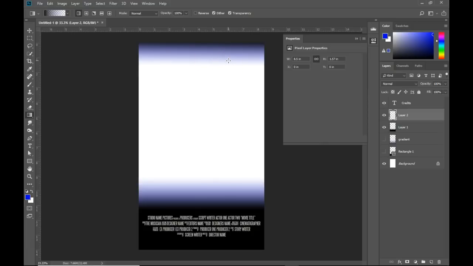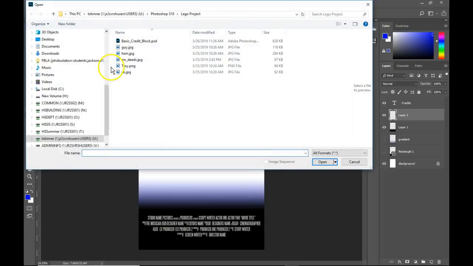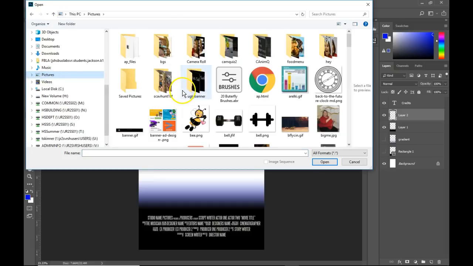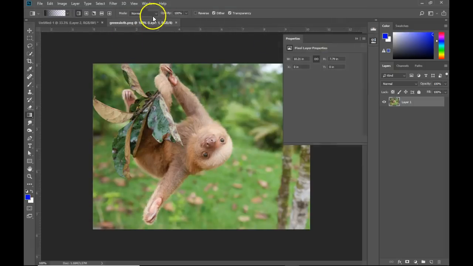So your main goal here is to get the main part set up. Then, of course, get whatever's going to go in the very background of your image. So let's say that I have an image that's going to go in the background, and all my image needs to be is just a blurry something. I've just got some really random stuff here, so I'm just going to pull anything in. I'll just use this sloth.